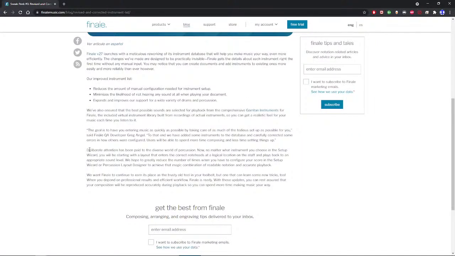Deliberate attention has been paid to the diverse world of percussion. No matter what instrument you choose in the setup wizard, you'll be starting with a layout that enters the correct note heads at a logical location on the staff, with any appropriate sound. So this is something you do in the setup wizard. Okay, I didn't even think to look there.